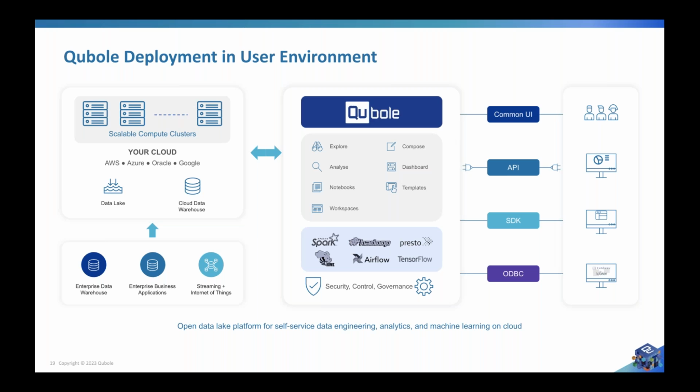And for consumption, we spoke about ODBC, JDBC, then we have Java-based and Python-based SDKs, we have APIs, and of course we have the nice Cubol graphical user interface where users can log in and do whatever operations they want to do. So this is a high-level architecture. I'll quickly switch to the demo.